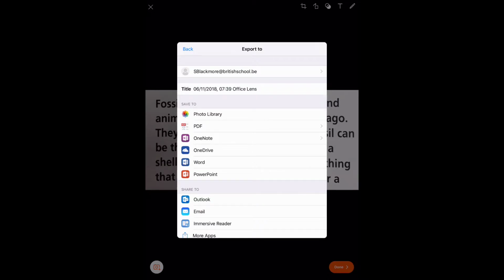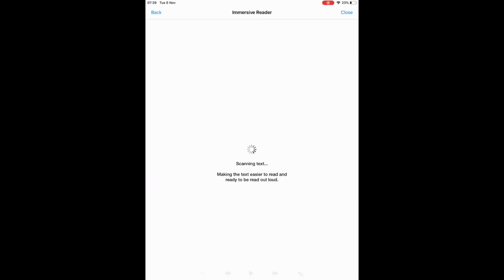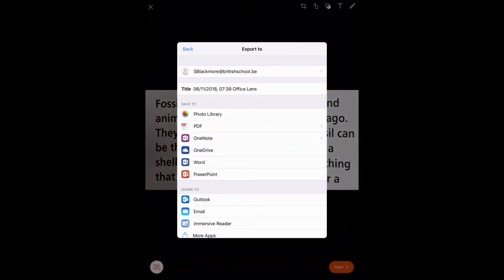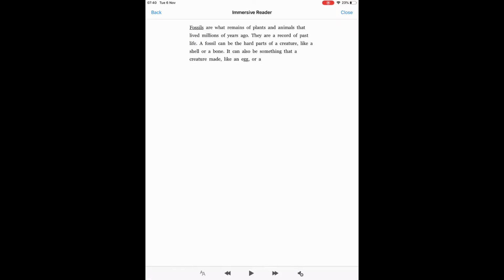But actually here, I'm just going to go straight into the immersive reader, which is towards the bottom of the menu. And when I press that, you should see that it starts to think. You get the kind of whirring in the middle. Then it will launch the immersive reader. It doesn't always work first time. Let's have a look. It hasn't today. Last night it did. Is it going to work the second time? Let's have a look. Okay, there we are.